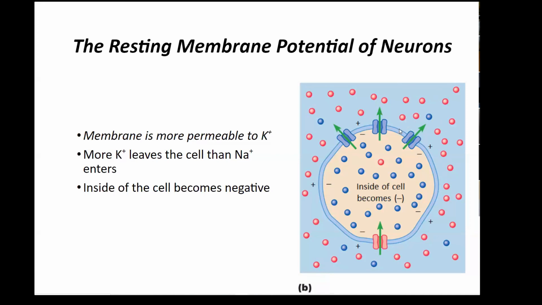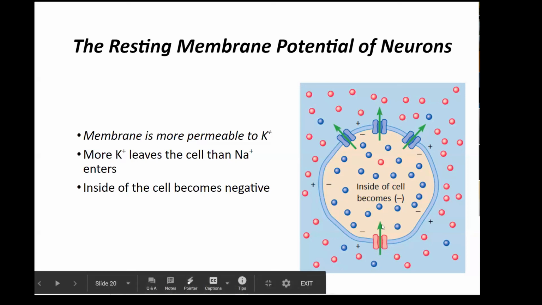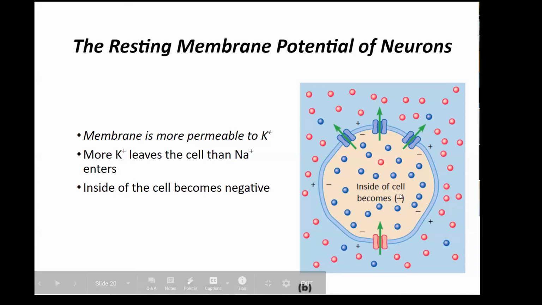So in order for this export of charges to make the inside of the cell negative, we have to have both factors. We have to have the forces that set up this situation so that potassium wants to get out, and then we have to let it get out using this membrane permeability, using those potassium channels. Okay. So this makes the inside of the cell get negative, even though we have some sodium coming in. So sodium is bringing positive charges into the cell, but it can't do it very quickly. It's doing it pretty slowly because there just aren't that many channels.